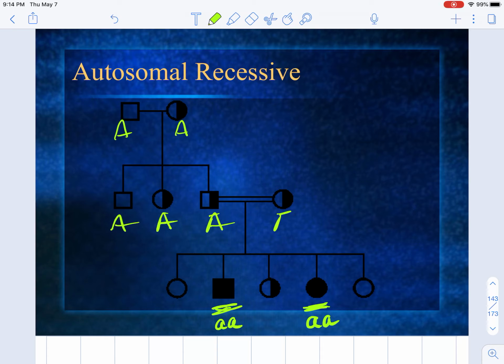So we're going to mark the affected people as recessive, meaning every single other one in the whole pedigree is going to be dominant. And because they came out and showed us which ones are heterozygous, thank you very much, we know exactly what everybody has as their genotype. And so we can fill those all in. Okay, so they were showing us which are shaded half and half, so we know those were heterozygous.